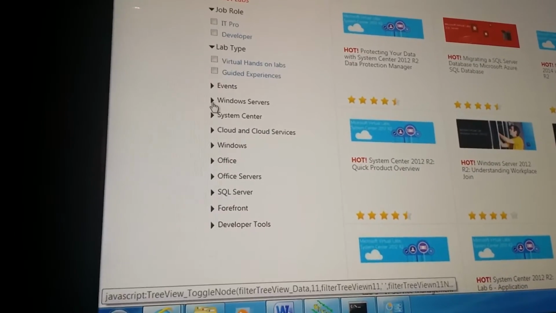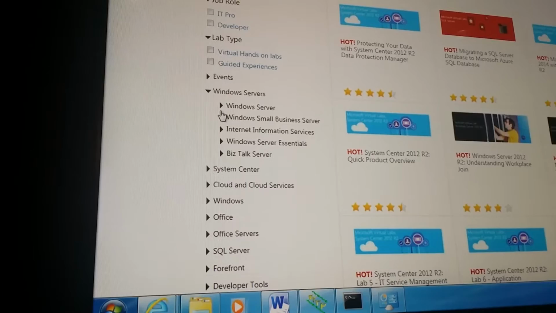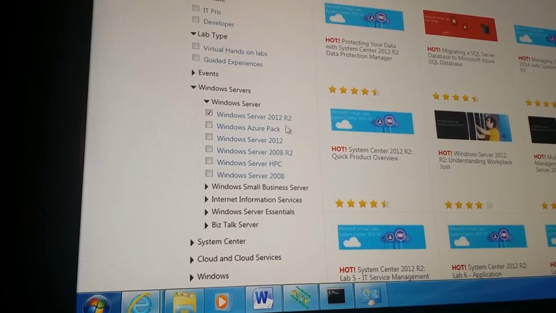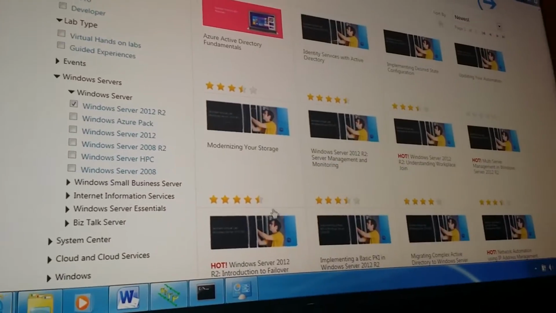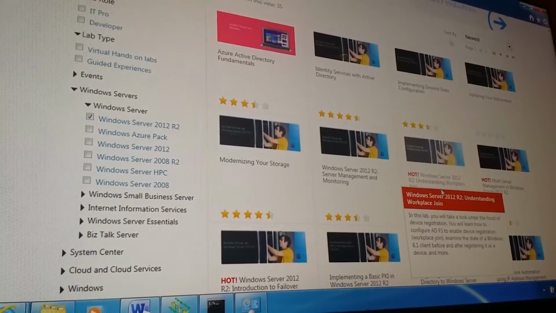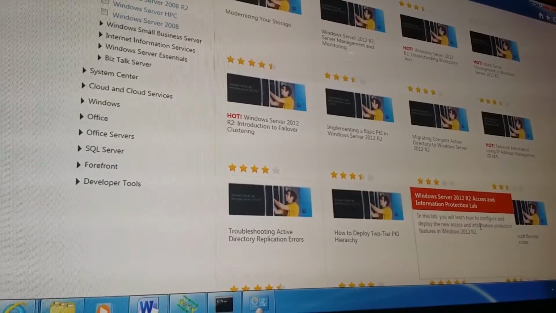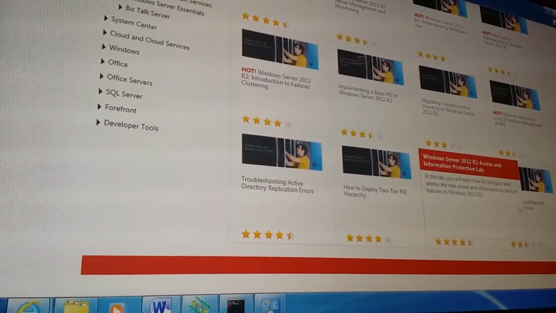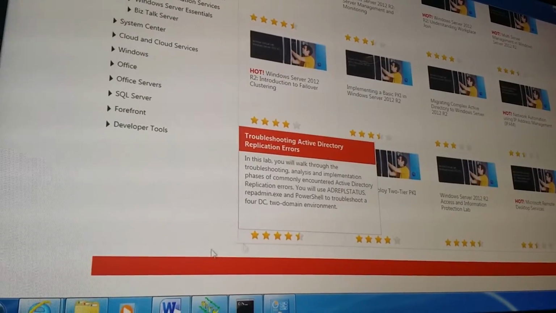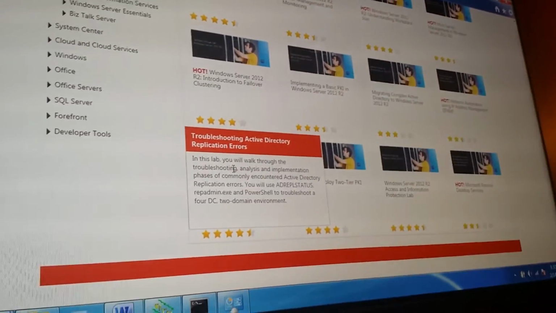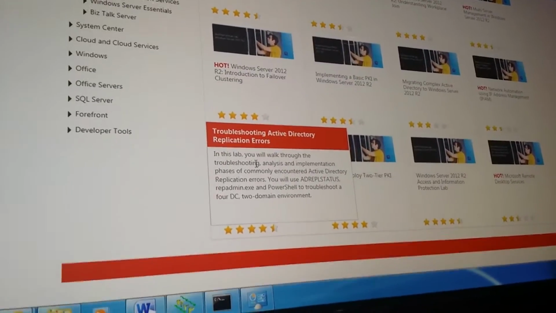But first, because I want the video to help other people too, if you go on the left side, you can see everything about, say for example, you want to learn about servers. You can just click on servers and then click on Windows Server 2012 R2. Just check that, and this will change to everything related to Server R2. So you can understand the workspace, the management server, implementation of the basic stuff like that, even remote desktop services and PowerShell. Here's Active Directory troubleshooting. This is pretty good stuff right here. If you want to learn a little bit more advanced stuff, why not start from troubleshooting in Active Directory after you're done with the basic stuff, right? So that's just an example.